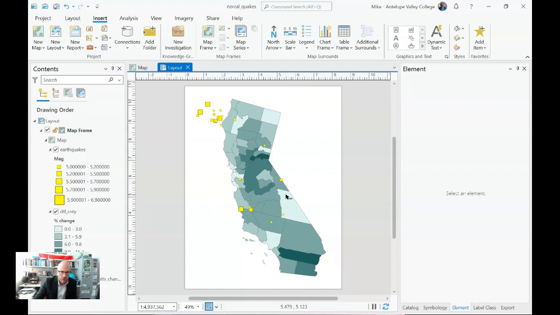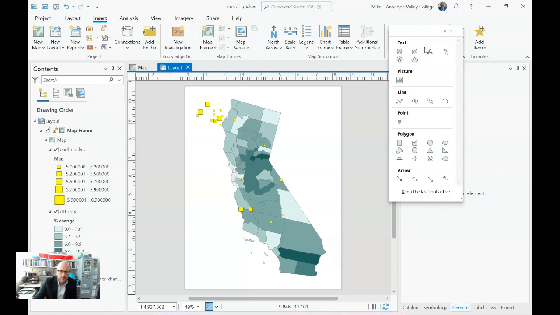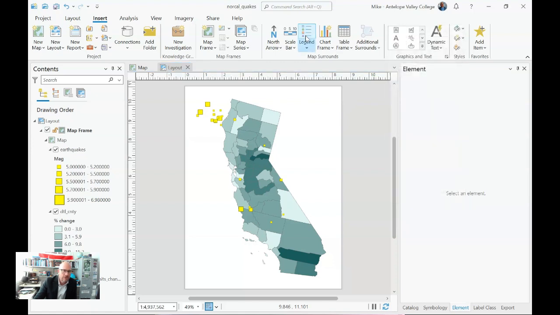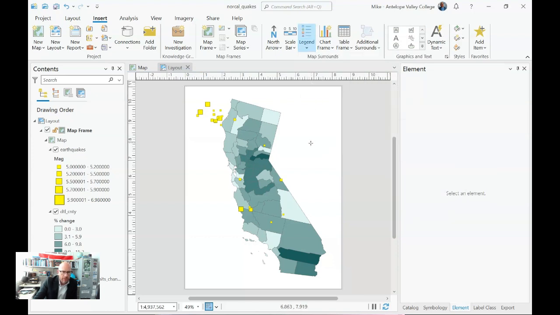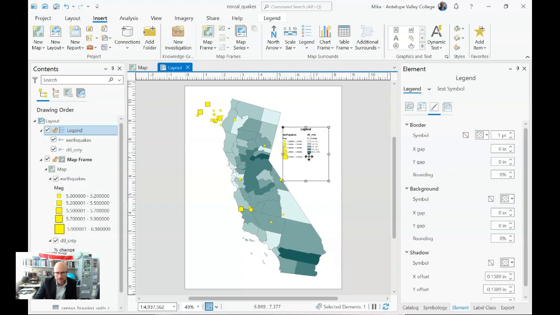So what you should do, and I don't even need a rectangle because I'm just going to leave it as white space out here. As I've done before, which allows you to make this rectangle to contain stuff. I don't even need that, right? I can just insert my legend, pop it in here wherever I want it. I'll just do this first one here. Okay, I'll go a general spot.